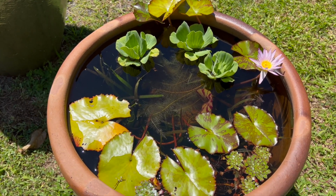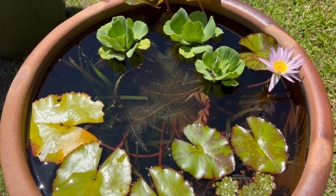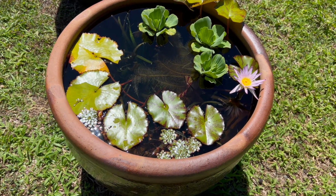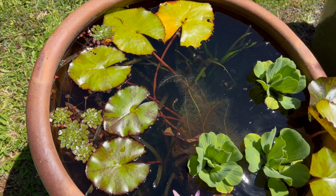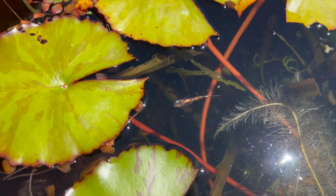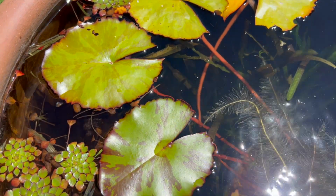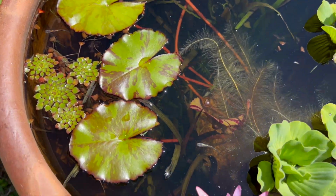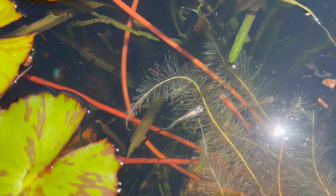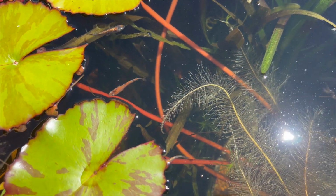So we're going to go from container pond to container pond. I'm just going to give you an update, show you what's happening in these enchanting little ecosystems that I've created. So our first one is doing really well. They're all doing really well actually, but you can see we've got some medaka cruising around. This is the Kugyoko strain of medaka, and they have a beautiful mottled iridescence. They're very variable, like that one almost looks silver, the one next to it looks very orange. Really cool strain.